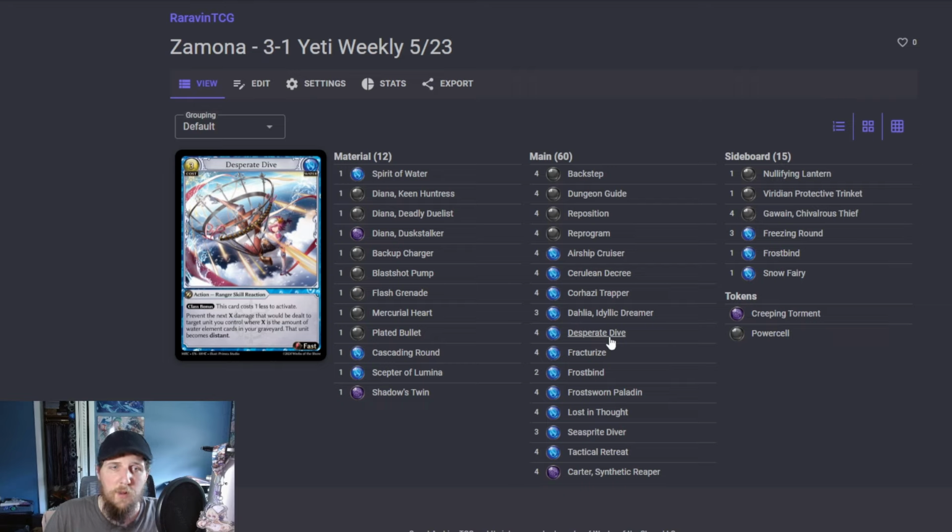Yeah, for 3 Desperate Dives, another really good card. It's pretty much replacing Reflecting Edge, in that it costs 2. Then you get to prevent the next X damage this turn. Note, this card didn't get errata, it's only until the end of turn. Where it does work like Deflecting Edge, you prevent the X amount of damage, where X is the number of water element cards in your graveyard. The unit becomes distant, so if you have 5 water element cards, you prevent the next 5.